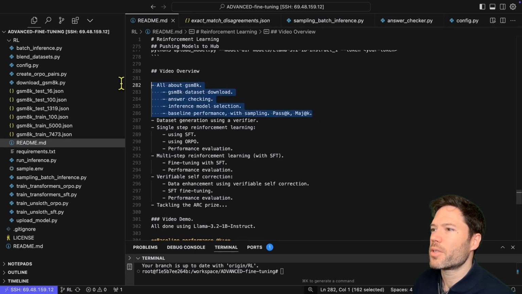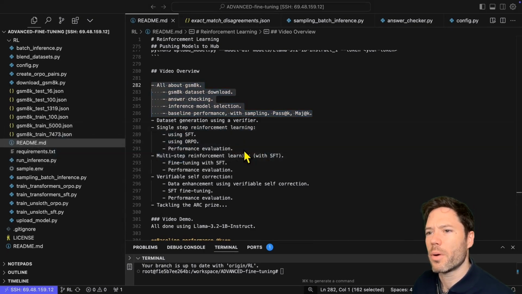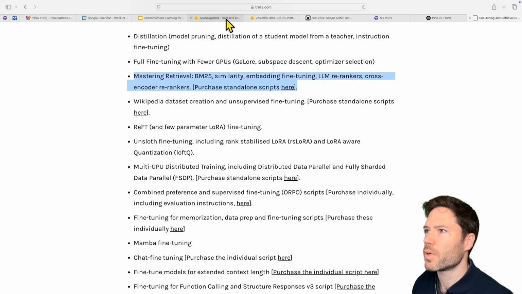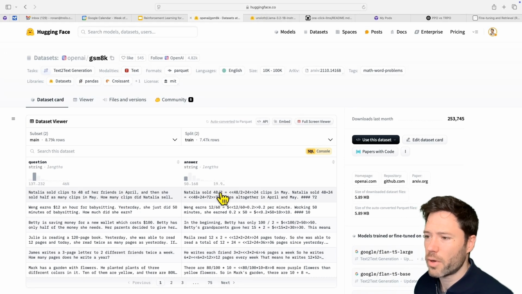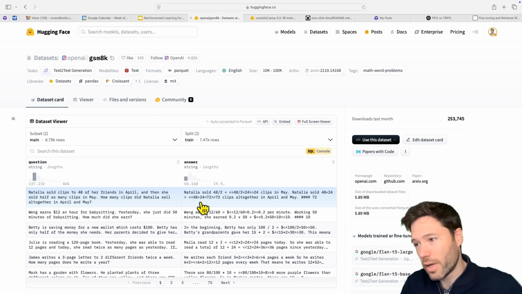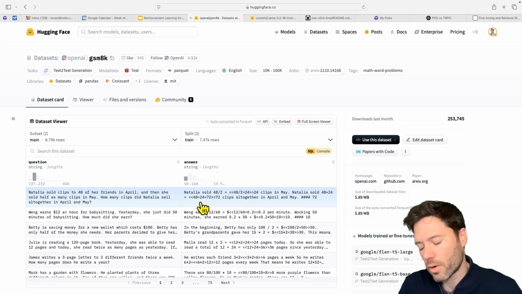So let me talk about GSM-8K first of all. This is a data set, actually I think originally from OpenAI, and you can find a copy of it on Hugging Face. So let's go to it here. And it's a series of grade school maths questions followed by answers. Now, for what we're going to do with reinforcement learning, it is helpful if you have answers that are verifiable mathematically, because this allows you to sample, get the model to create multiple answers, and then you can easily pick out just by doing exact match which ones are correct.